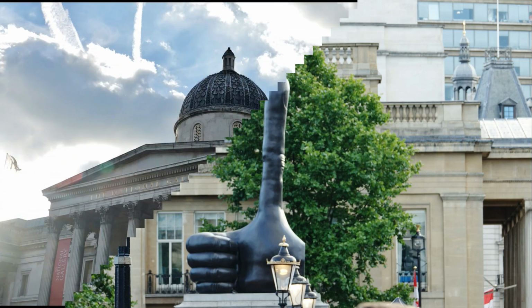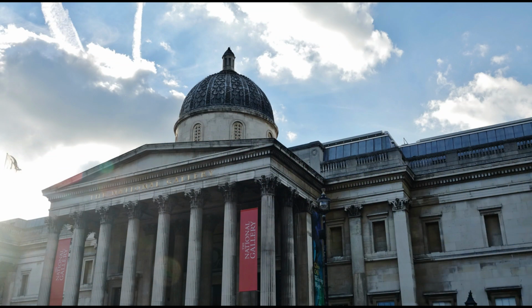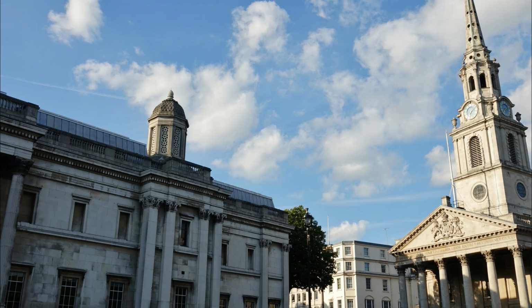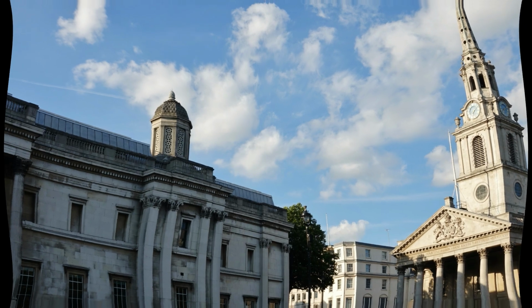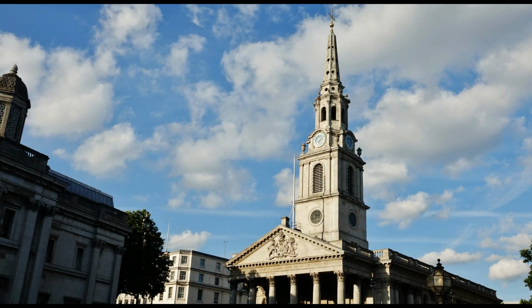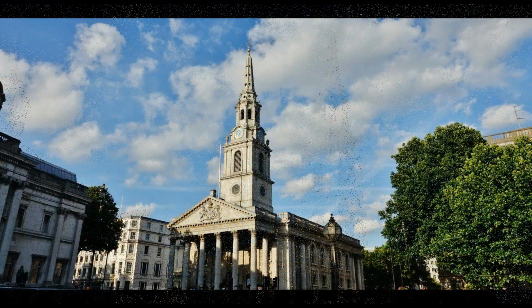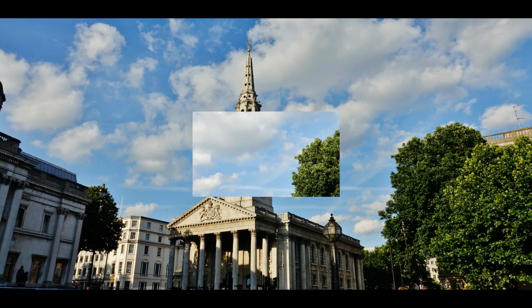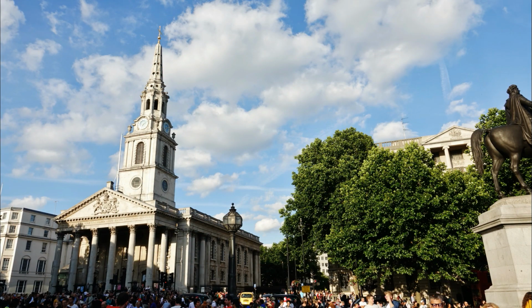At the top of Trafalgar Square sits the domed and free National Gallery with its grand staircase. This houses one of the world's great collections of painting, from Leonardo da Vinci and Raphael to Monet and Van Gogh. To the right is the steeple of St Martin in the Fields, built in 1722. This church inspired the steeple-over-the-entrance style you'll see in so many town churches in America's New England. The church is also known for its music. Stop by for a list of concerts.